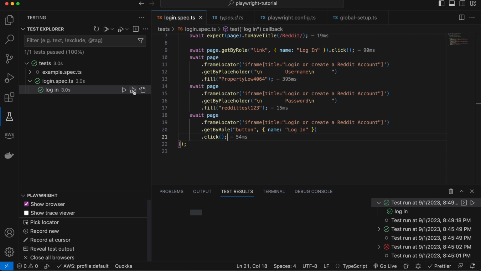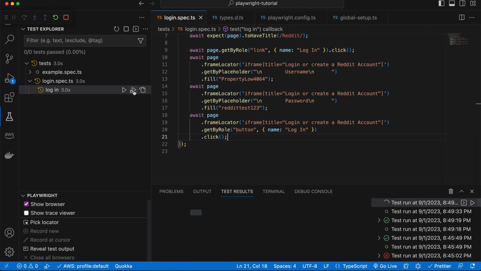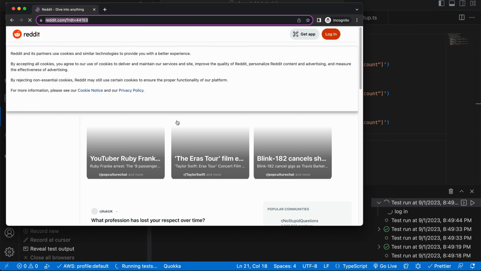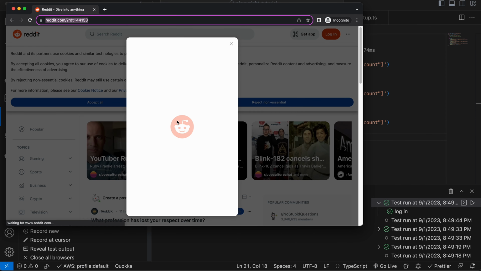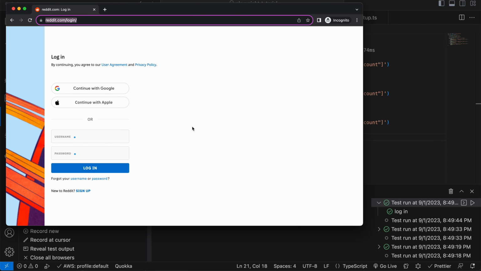Now let's try and run it here. Yeah, so it goes to the pop-up. You see, when the internet is slower, it redirects us to a separate page instead of this pop-up iframe thingy.